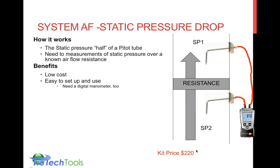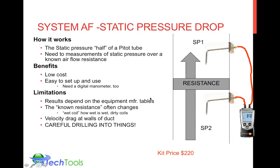I've implemented this term pay for performance, and you really pay in the measuring tools for the performance that you get out of them. In this case, it's a lower price, you pay less, but the performance matters. It matters if you have this known resistance information. If you're missing this information, a static pressure measurement can be interesting to tell you some things, but it really won't tell you about airflow. So you do need to have the equipment manufacturer tables. It does state a known resistance, and many times it may state a dry coil, a wet coil. But if you get into dirty coils and how wet is a wet coil, this can affect the resistance of the airflow, which affects the pressure reading, which sort of affects the calibration of your whole system and the way that you're trying to measure it.